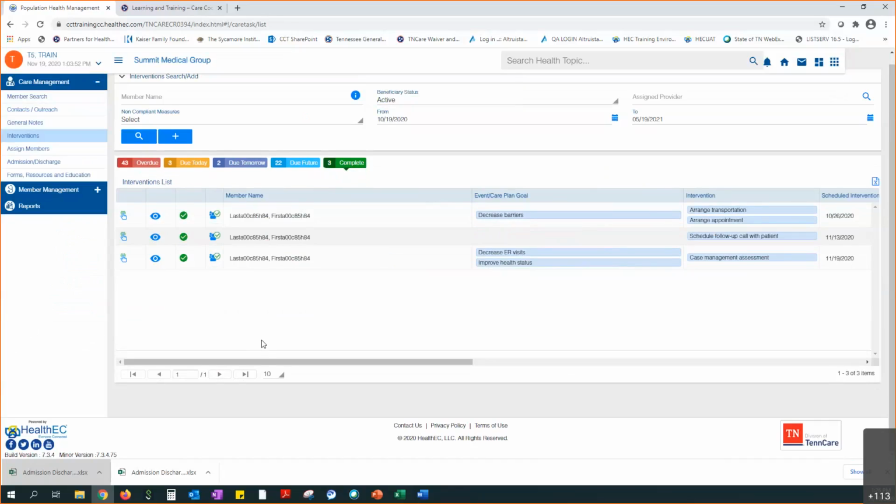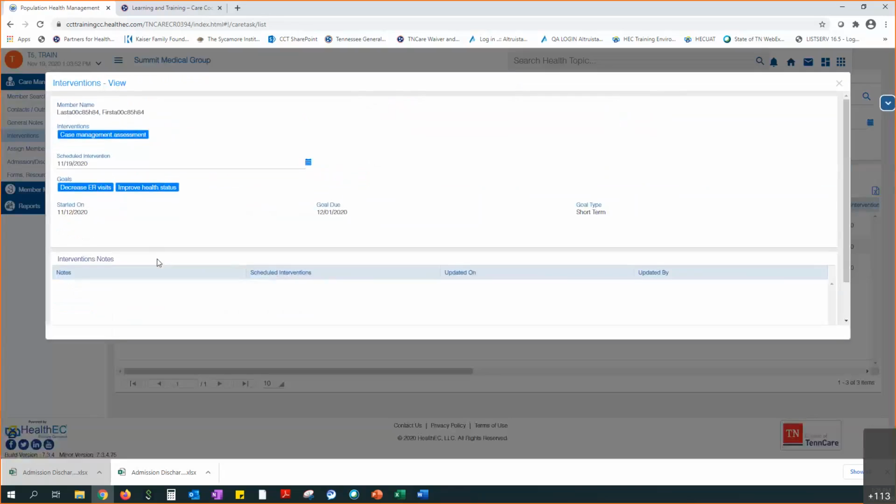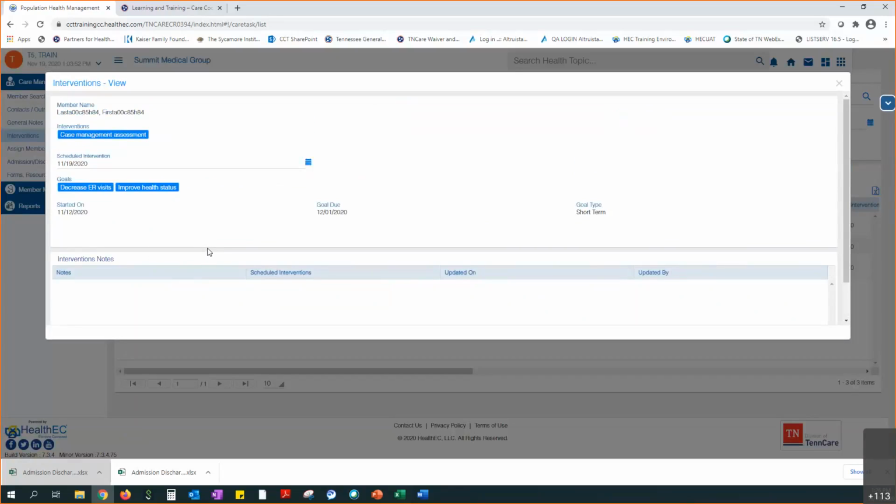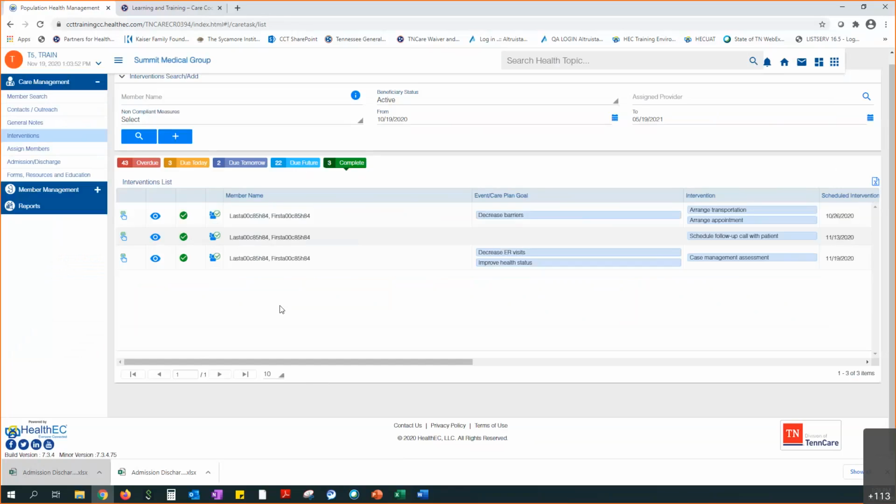And if you want to go back and view any that you had completed, you go ahead and click this eye icon. You can get any updates, any notes that you may have left. But again, this is how you would manage those auto-populated 7-day or 30-day follow-ups after a visit to the emergency room. So hopefully that answers your question, Dorothy, but if there's any more detail you'd like on that, please just let me know.